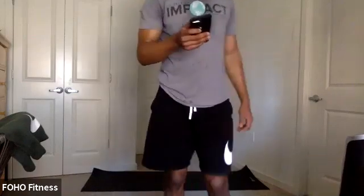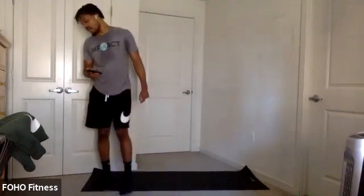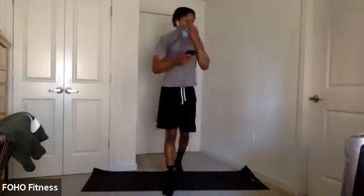If you're not done yet, we got about 25 seconds. We can still get those last couple reps in. We'll work on those bridges from here. You gotta keep working, keep working. About 10 seconds. Last couple of reps in.